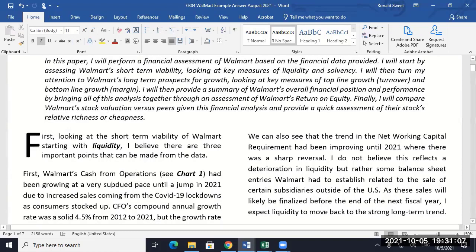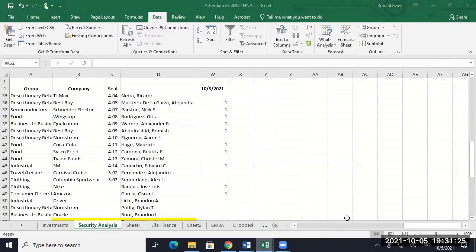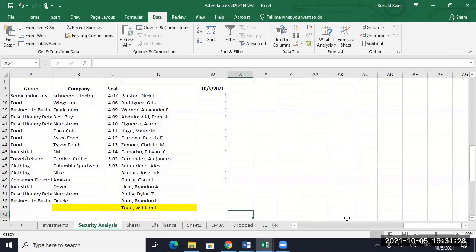So we did liquidity last class, which is always the hardest part. It's the hardest thing to assess for any firm. So I'm gonna walk through what I did for Walmart. You should have your firm up and loaded with all your data and be ready to ask questions specifically about your firm if there's an issue there.